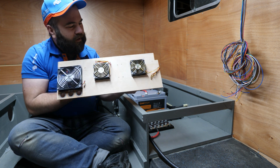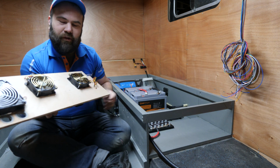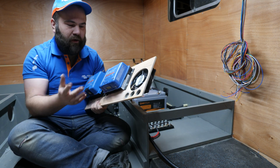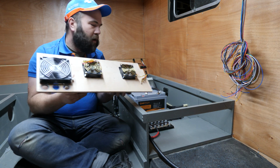I was really thinking about how I could solve the issue of the extra cooling, because when you cool them extra they also perform better. So that's always a bonus to get like 10% more performance out of the units on warm days.